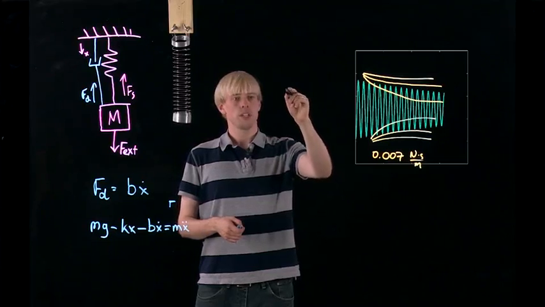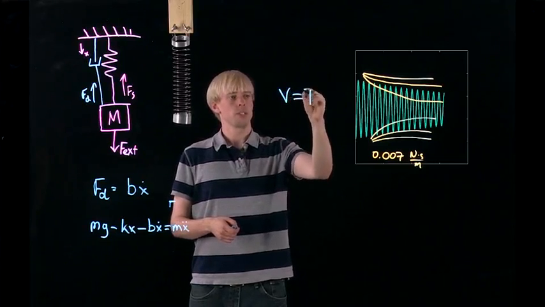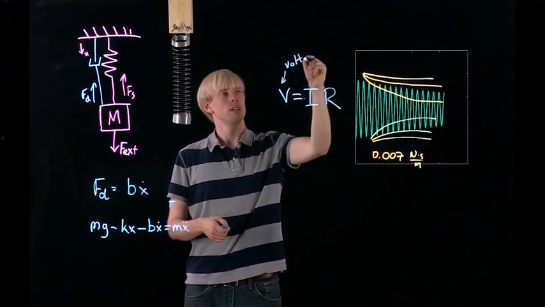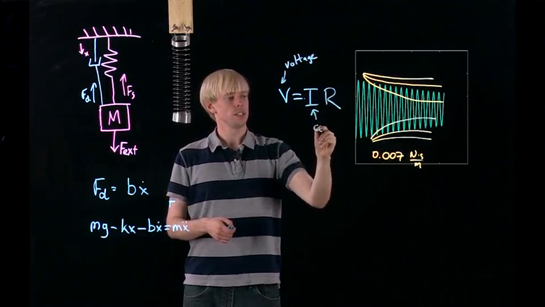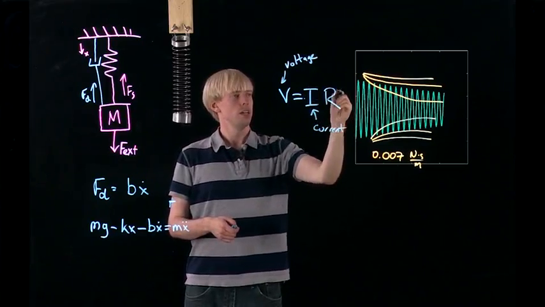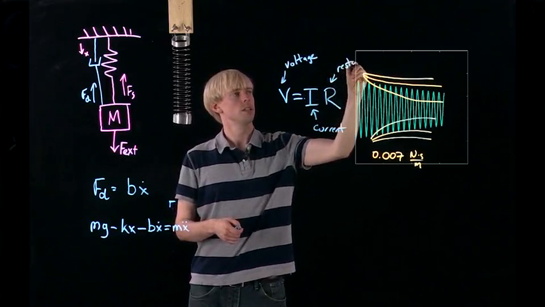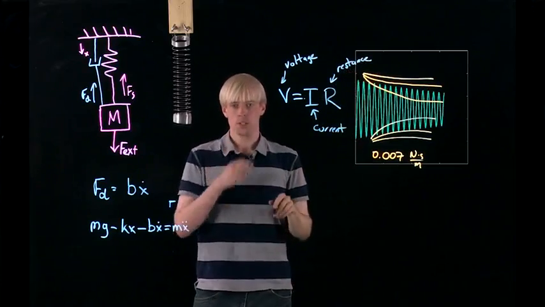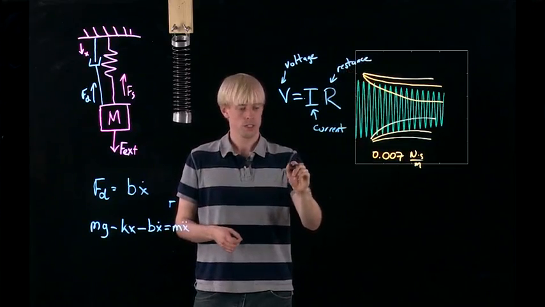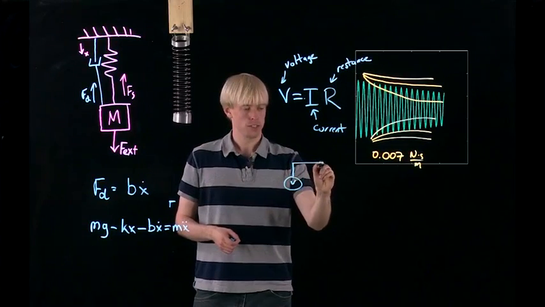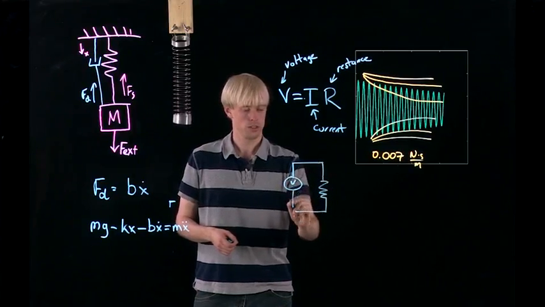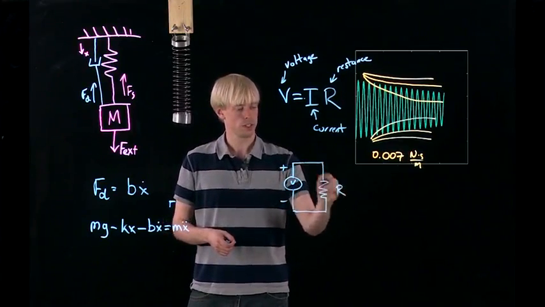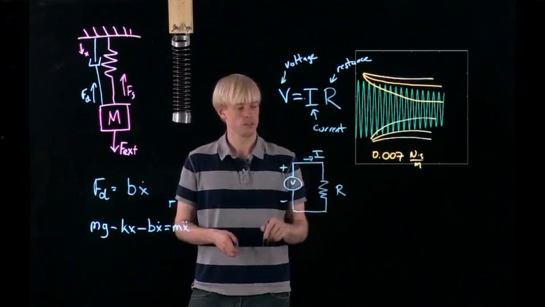So Ohm's law is given by the equation V equals I times R. V is our voltage, I is current, and R is resistance. And to test this out, we're going to create a simple circuit. We're going to hook a battery directly to a resistor. This battery will provide the voltage across the resistor, which has a specified resistance. And once we hook it up, we're going to have current flowing through the circuit.